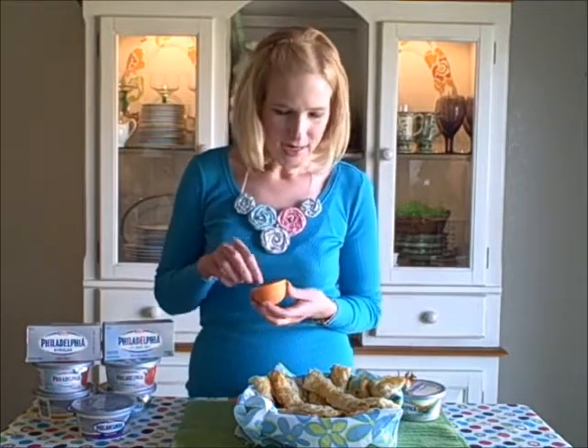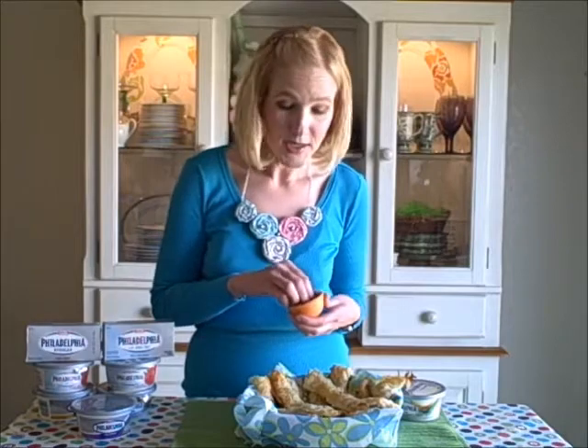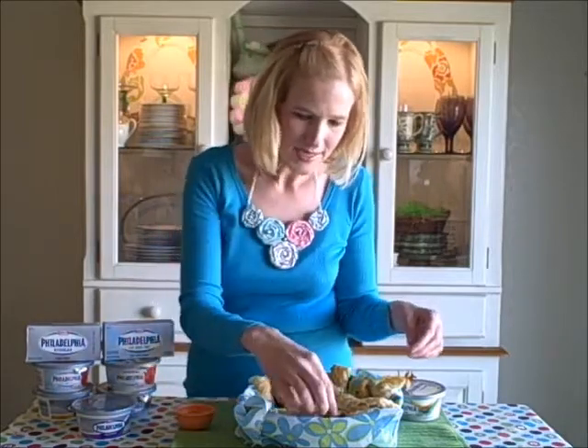You can serve them just out of the oven if you like. They're also going to be great at room temperature, which I love. I love things that I can prepare ahead of time and not have to worry about being in the kitchen when I'm trying to entertain guests. You could serve them with some fresh chopped chives or a sprinkling of fresh parsley, which is what I've done. What's not to love? Bread, cheese, you've got the flavors from all those chives and onions and the herbs. It's amazing.